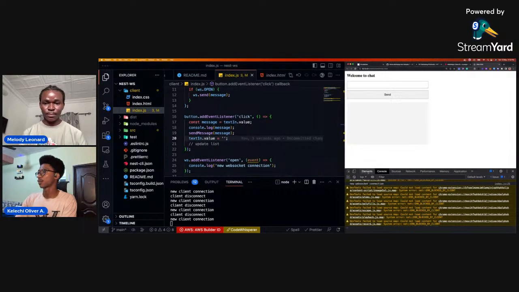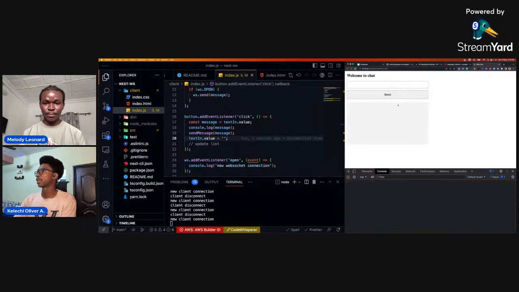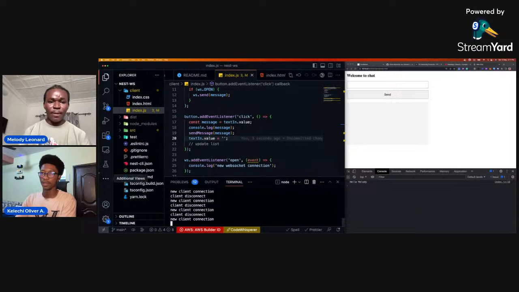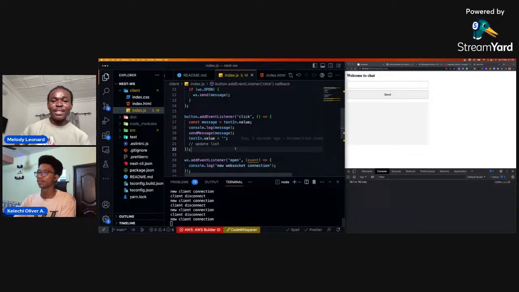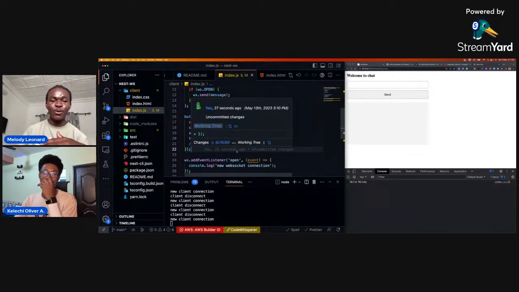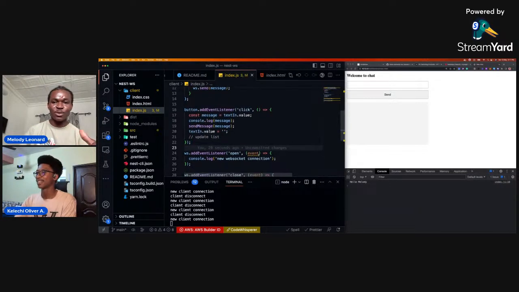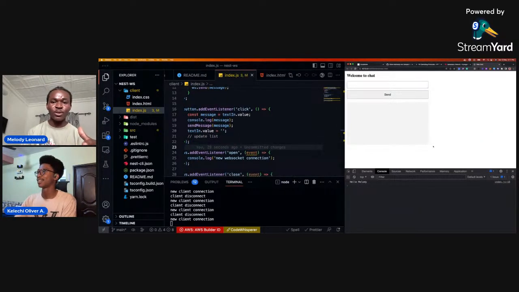Okay, so the WebSocket has connected. Let's say hello melody. Let's send. You see, we get hello melody also in the console here. Currently, if we connect to our Postman instance, we are going to see hello melody, right?